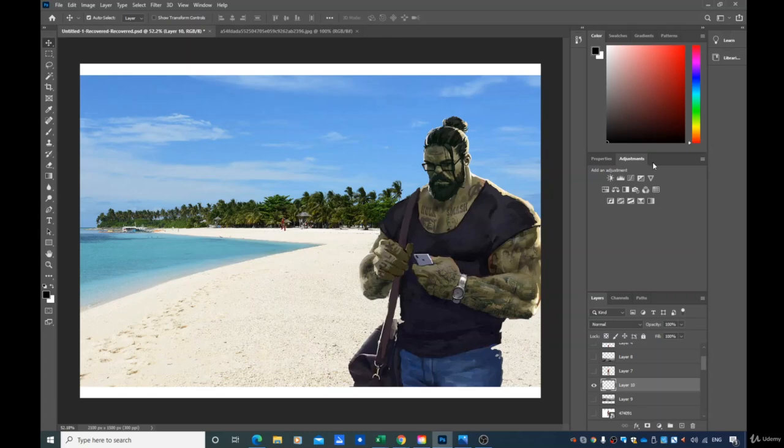The background defines everything also. In the case of our Hulk, it would have worked on the other background, but we would need to add a lot of work to the Hulk itself. In this case, with this background that is more sunny, more, let's say, beach day, since we took the Hulk from a picture that is not from nighttime, it's pretty simple to add it right here. And for the Iron Man, it was a white background, so we can put it anywhere we want.